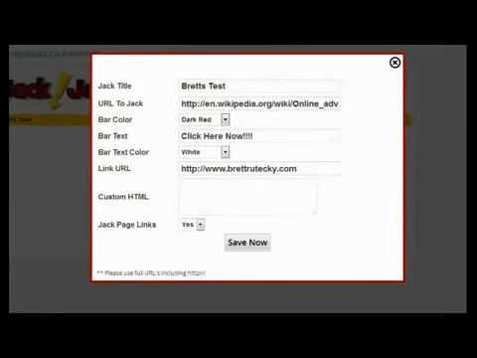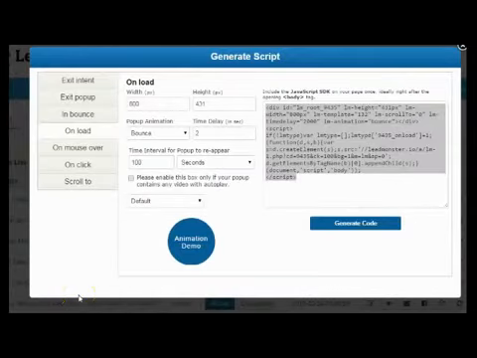Now, there have been a lot of pop-up and lead generation software products that have been released lately. In fact, I promoted a couple of them myself. Even if you don't have one of the recent ones or one of the ones that I promoted, the chances are you probably have one of them somewhere on your computer. This is a really good use for the custom HTML field. So I'm actually going to go over to one of the products that I own, which is Lead Monster. And I actually use this on my own blog as well.